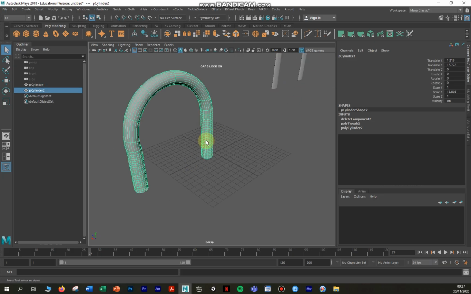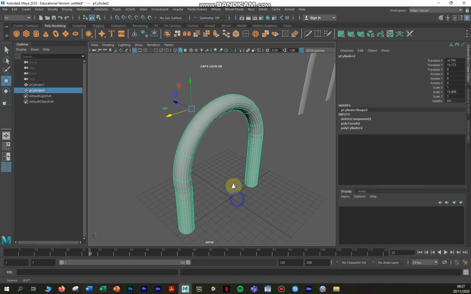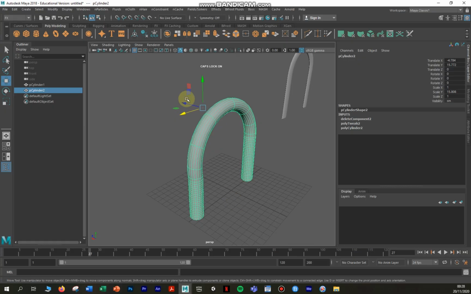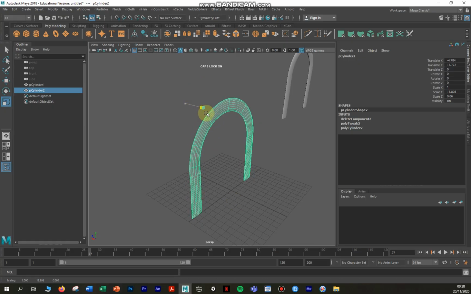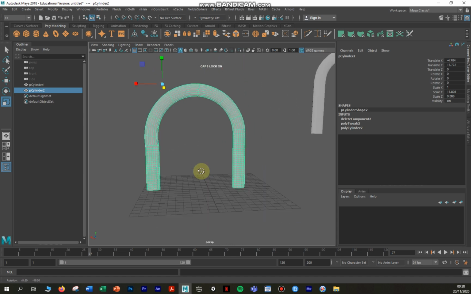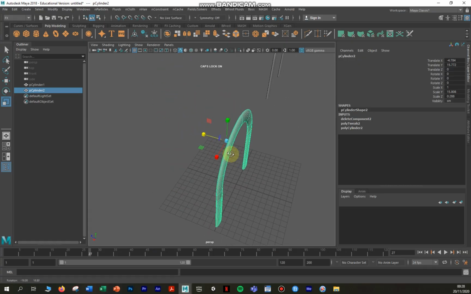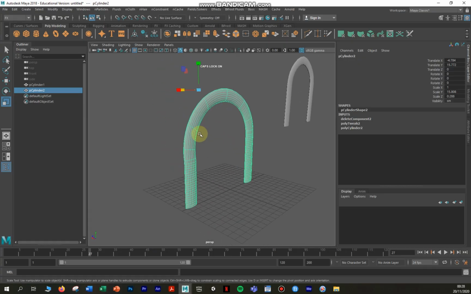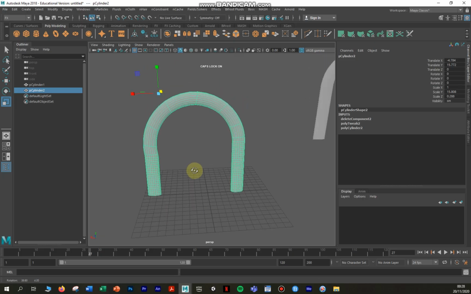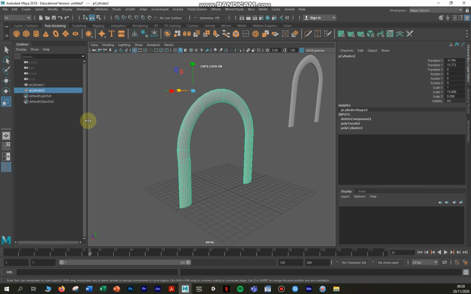So that's pretty much it, basically. What we've done is made an archway out of a cylinder. As I was saying today, we're probably going to be flattening this and pressing it up onto a wall to give the illusion of a special stone piece mounted on the wall. So it's probably going to end up like that. We're just going to press it up against the wall that we're going to map a texture onto. But that'll pretty much do it. And once you make one of those, you can duplicate it as many times as you want. All right, that's it. If you have any queries or questions, just give us a shout.